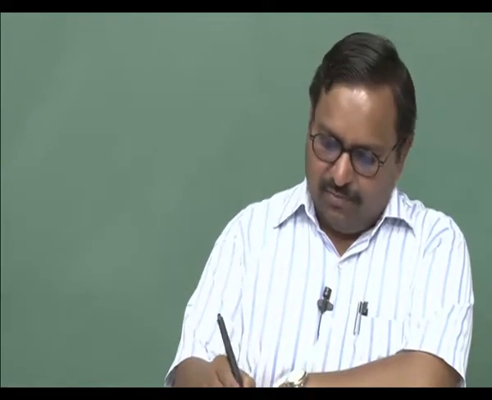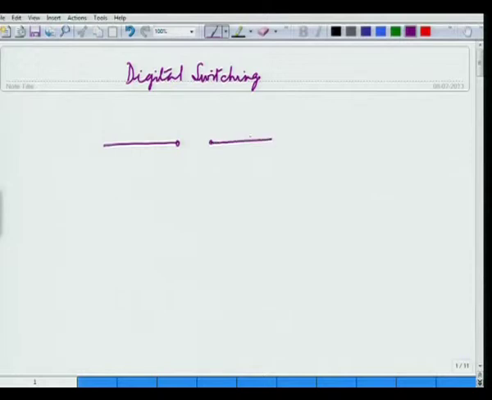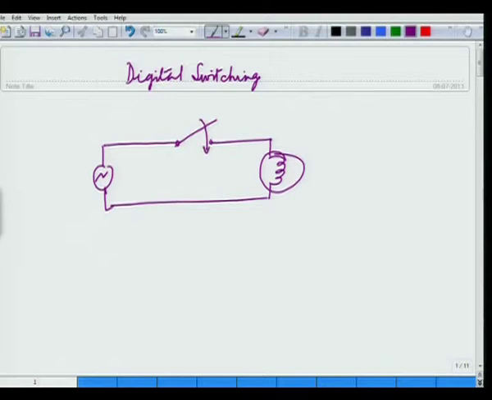So, basically the idea is what we understand from digital switching: it has to do something with the switching. Switching basically is an action where either there is going to be a path. That is, I think, the most basic way of understanding. Most of the people understand it only this way, that usually they will use a switch to, for example, switch on their lamp, and there usually will be a power source and they will switch on or off.